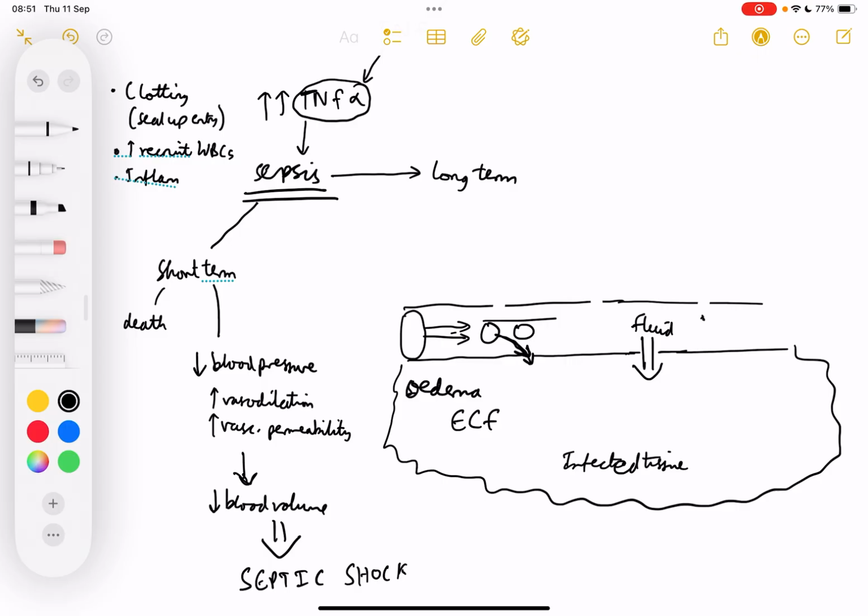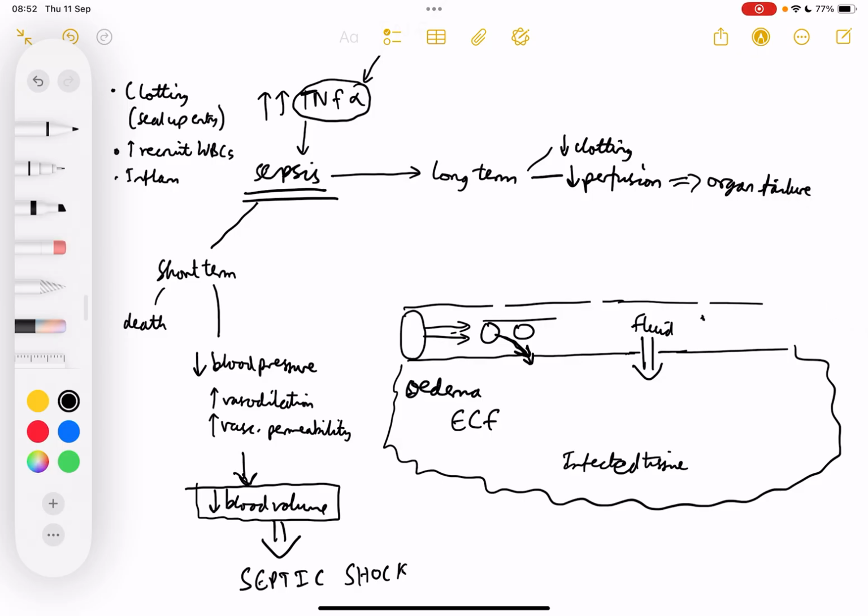So, as we see here, with the clotting example, you actually use up more of your clotting proteins that can then not be used in other injuries. So you get decreased clotting elsewhere. You also get, because of this low blood volume, decreased perfusion. In fact, this is actually part of what contributes to septic shock. Perfusion is the flow of blood through key organs, and loss of perfusion of these organs can cause organ failure, because obviously you aren't able to transport the oxygen and glucose needed for respiration and for other metabolic processes.